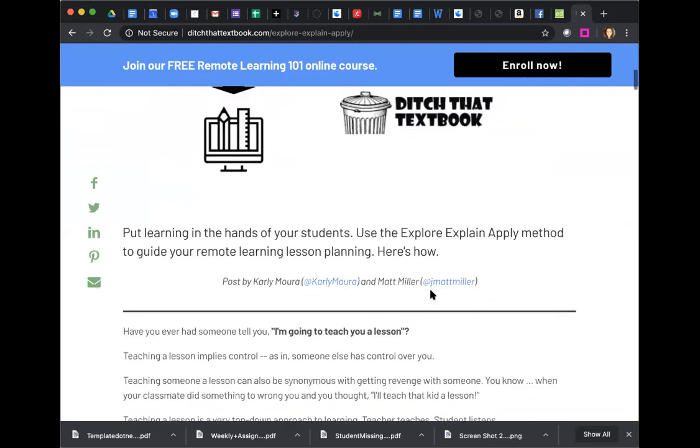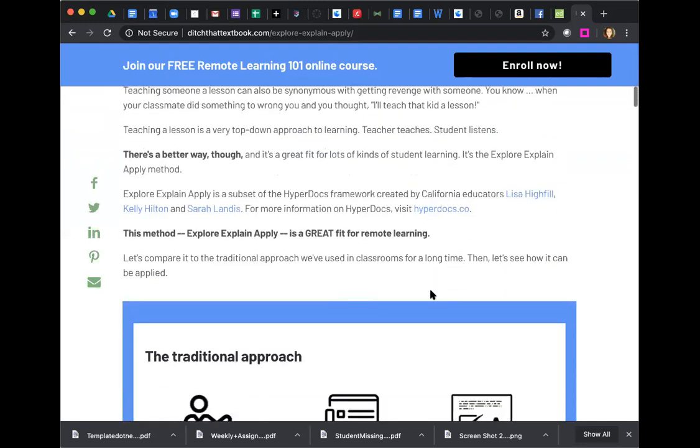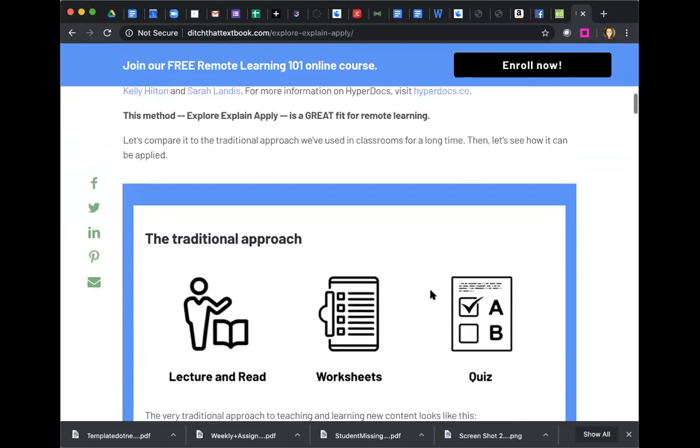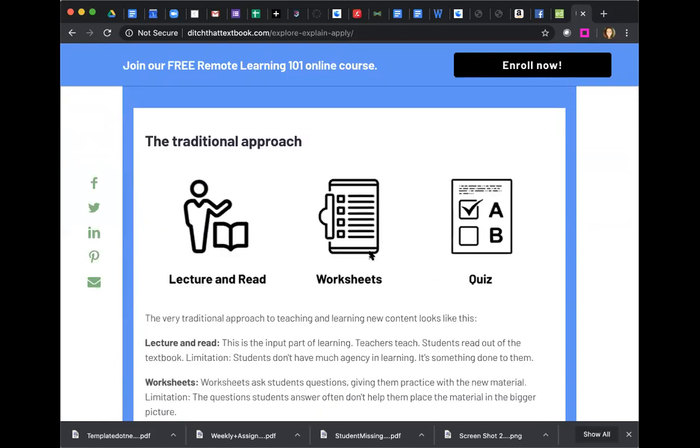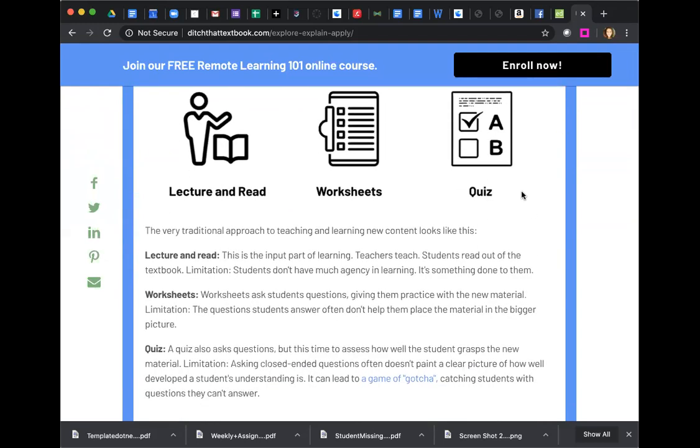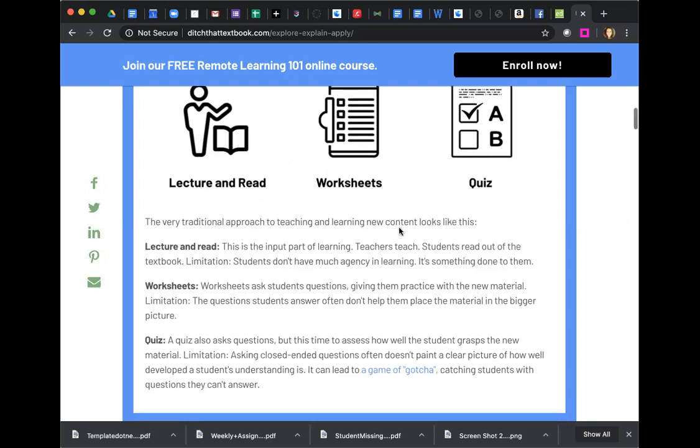This idea is a good fit for remote learning because with the traditional approach, we usually have some sort of lecture and read, they do some sort of application, and then we follow it with assessment. This is normally our process, a good process depending on what we're doing with it. When we're in the classroom face to face, we can do a lot of one-on-one feedback, feedback loops. We can stop the class and adjust our instruction, go back to the mini lesson and add in some things, and have some steps in between each one of these.